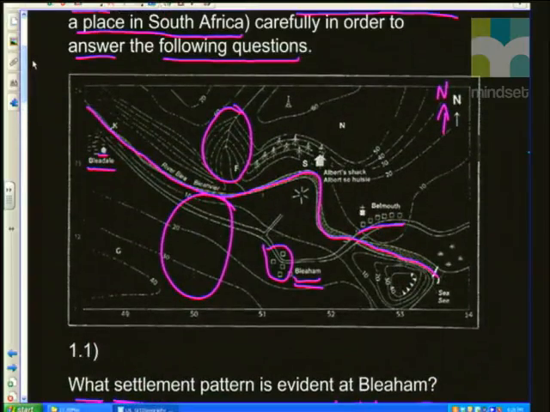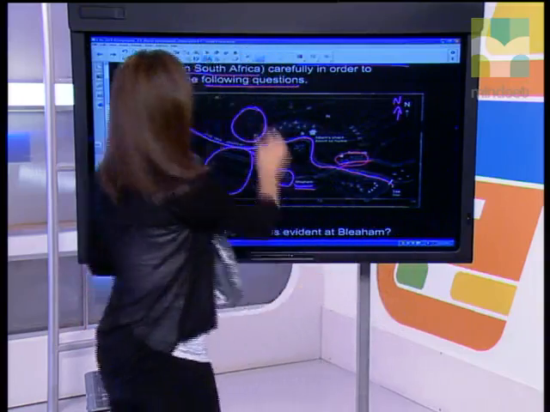Right, all the way up there again. We noticed at Balmouth that there is a road, and all of our buildings are kind of gathered along that road. A road is a linear feature, so therefore the shape of the settlement must be linear. Okay, very easy. Let's write that in.